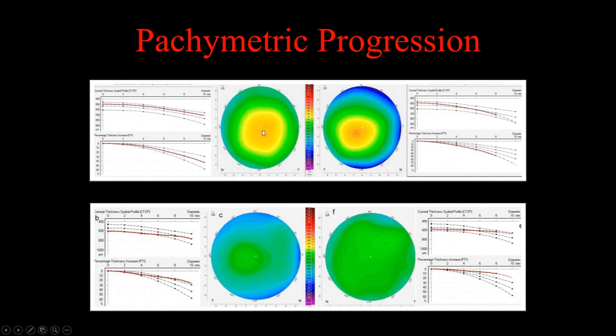While this eye with the same, quote, apical reading has a completely normal tracing, if you look at another tracing here, you'll notice the tracing is flattened. You'll normally see that in eyes that have corneal edema, because usually the greatest effect is in the central part of the cornea, and you lose the normal transition. So you get less change going from the center to the periphery, and you can see that here, there's almost no change.